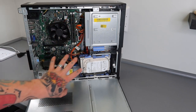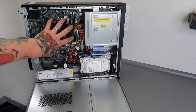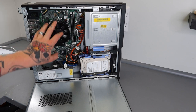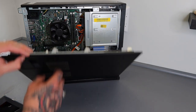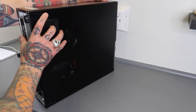And just the overall layout within is really spread out so we can maximize airflow. We obviously have an excellent fan on here, good size, very large. Also one down here as well, which you can see in the corner right next to our hard drive. So I'm going to close this up for now because I want to show you guys around the backside of this. So I'm going to turn this around here.